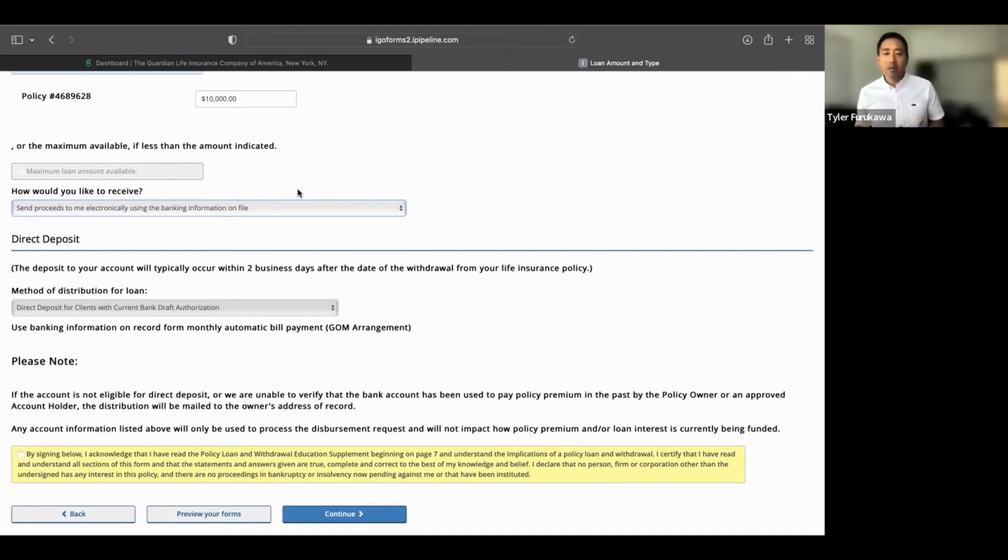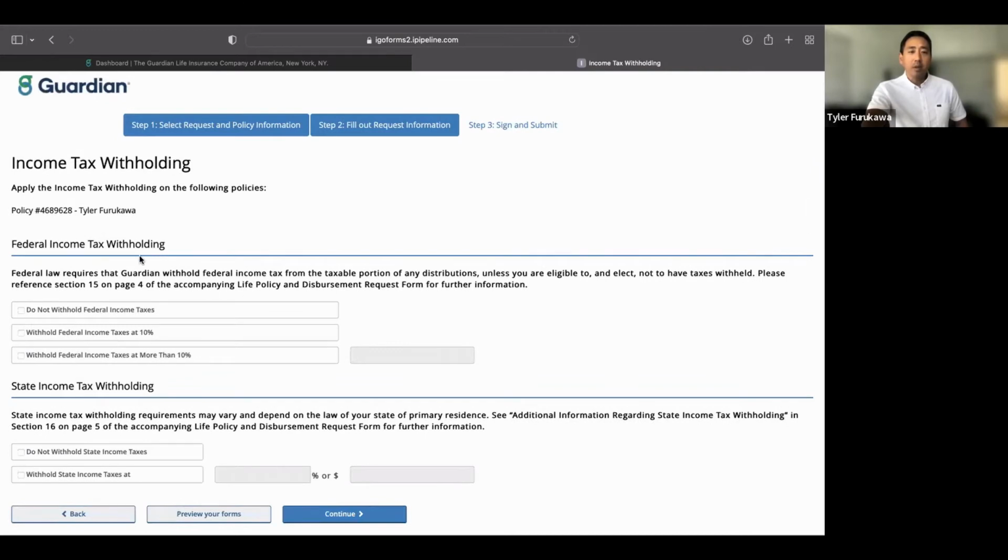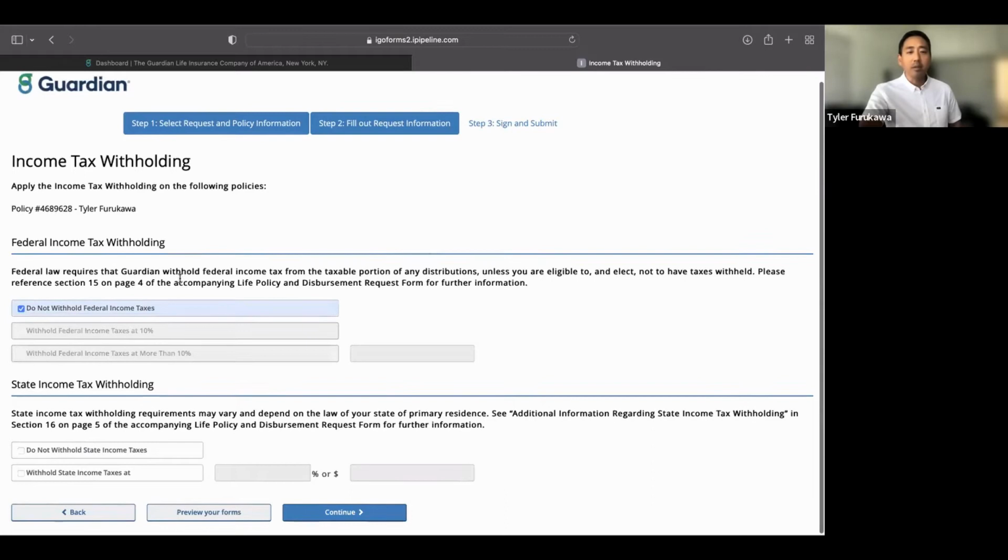And then the problem is also a lot of banks have a hold as far as when you deposit it, when you have those funds available. Electronically, it'll show up in your bank via ACH, typically about 2 business days later, and be available for your use. Again, highly recommend it being electronic. It'll be a direct deposit, and you're just clicking below, acknowledging that you've read the supplements. And then the last page talks about federal tax withholding. Again, not required to withhold.